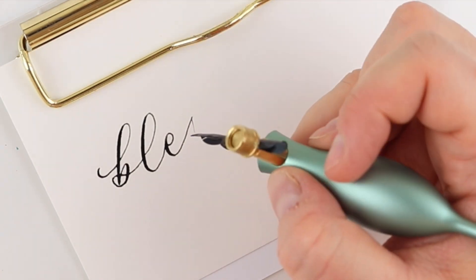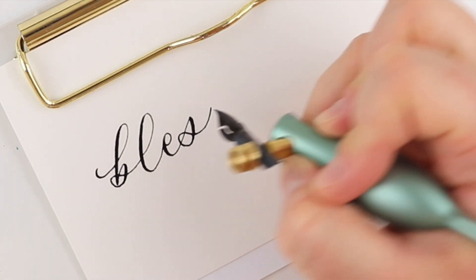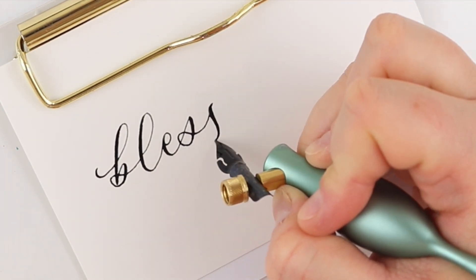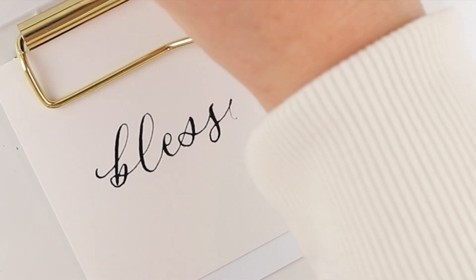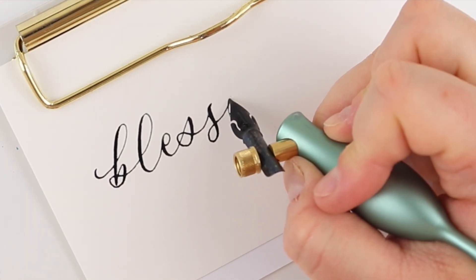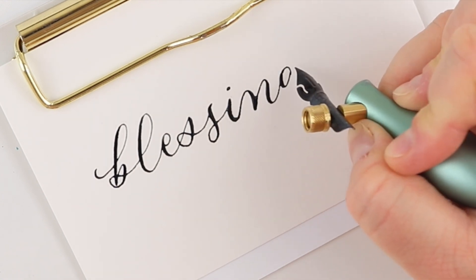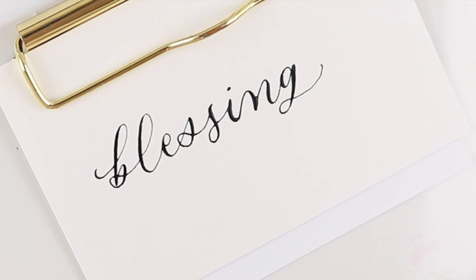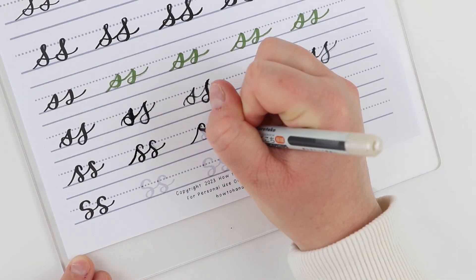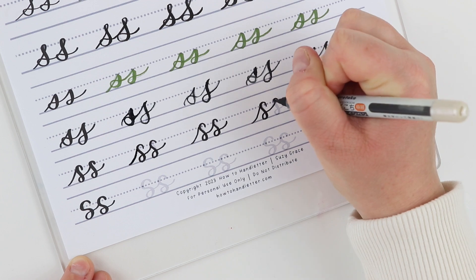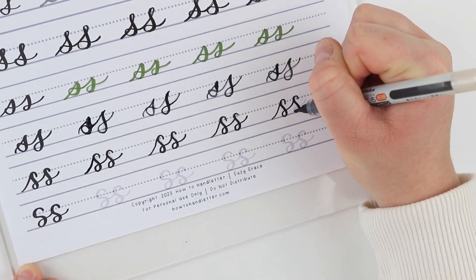You can experiment back and forth with all of these using different pens. If you wanted to print out a few of these worksheets, you could try a pointed pen with all of them, and then try a brush pen with all of them, and then try a monoline pen with all of them, and just see what you like for each style. So yeah, it's definitely a personal preference, but I just wanted to give you some examples of where you might want to start when you are experimenting with these different types of lettering styles.